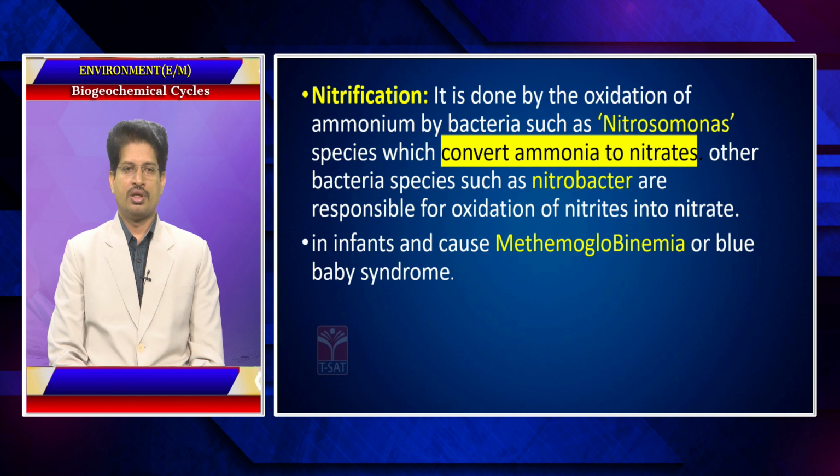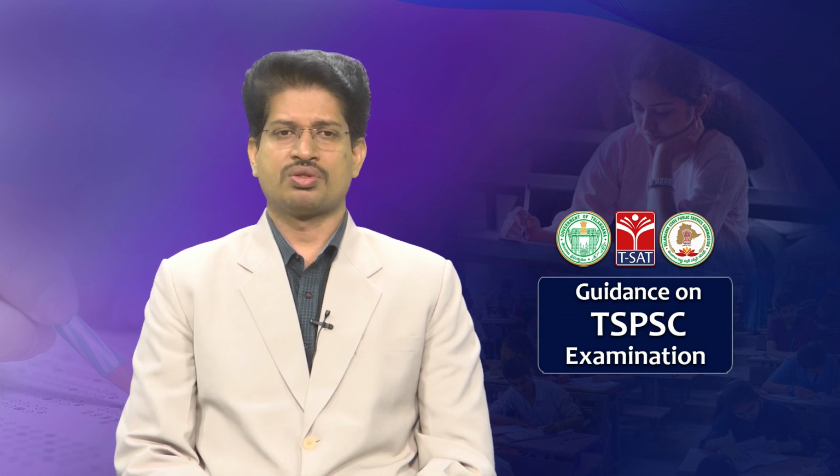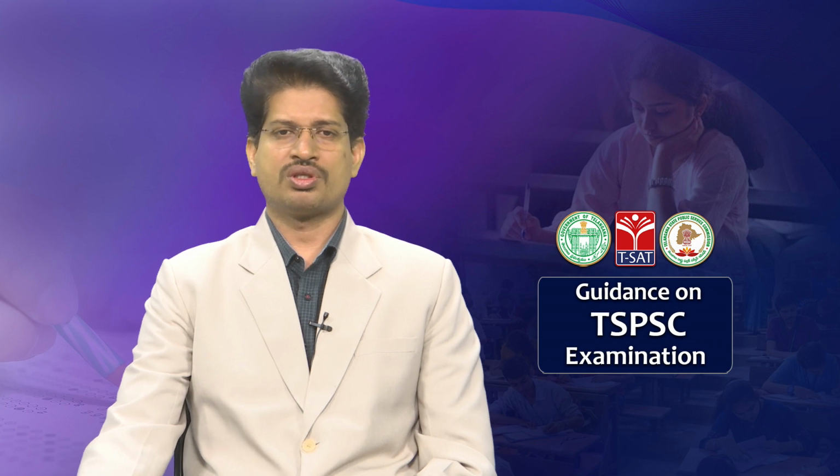Because of the artificial supply of nitrogenous fertilizers to the cultivated crops, this nitrogen will mix into the groundwater table or drinking water sources. When these nitrogenous fertilizers mix into the drinking water, it results in a disease in infants or small babies, known as blue baby syndrome. This disease is caused by methemoglobinemia. So, this is caused by the artificial supply of nitrogen to the farmlands, which mixes into the drinking water.